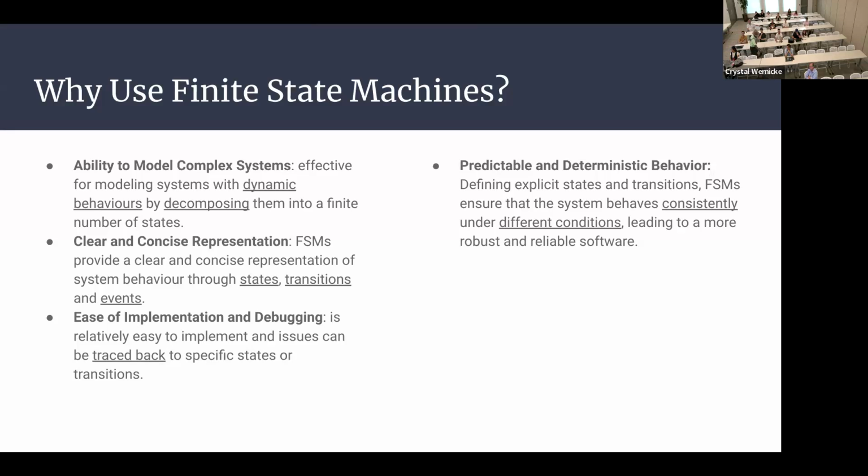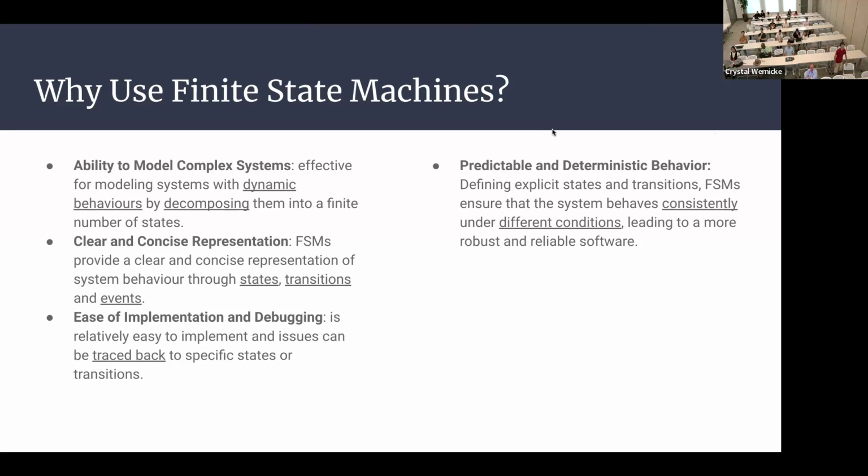And additionally, you can debug the system easily because you can trace back what happened before. So you know how to debug any problems that happen, because it's very predictable, the way it works. It follows a path, and if you have a problem, then you trace back your steps and you can find what happened before that.